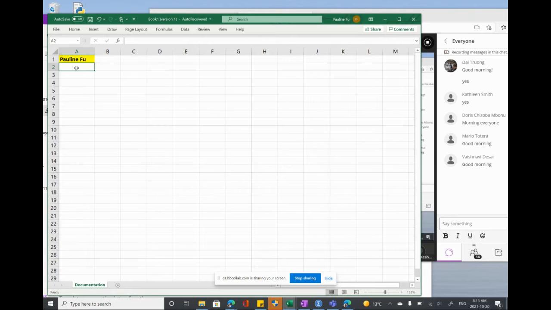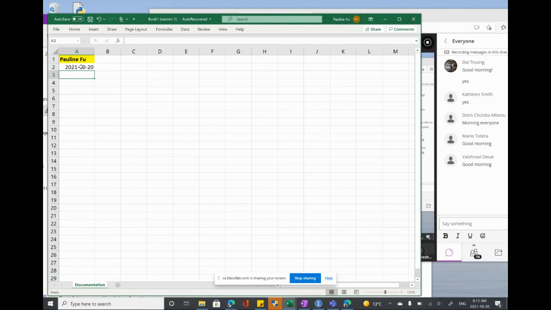If you want to type in today's date, Excel has a function called TODAY. Any formula in Excel starts with equal. You type in =TODAY, opening and closing brackets, and press Enter.